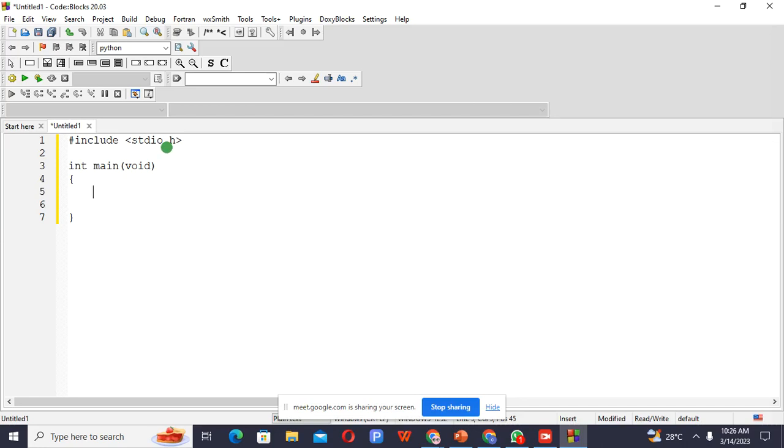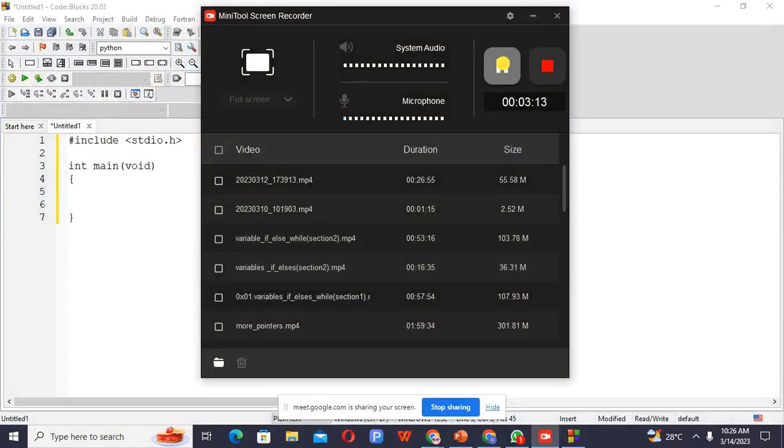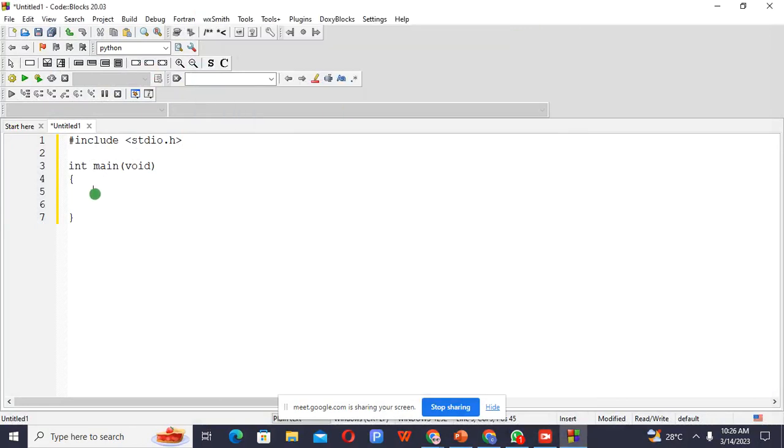We use while loop when we don't know the number of repetitions, while we use for loop when we know the number of repetitions.